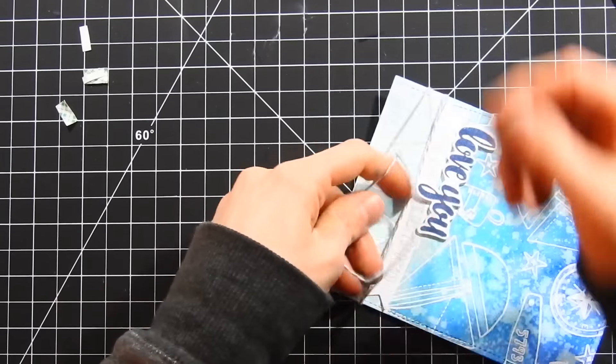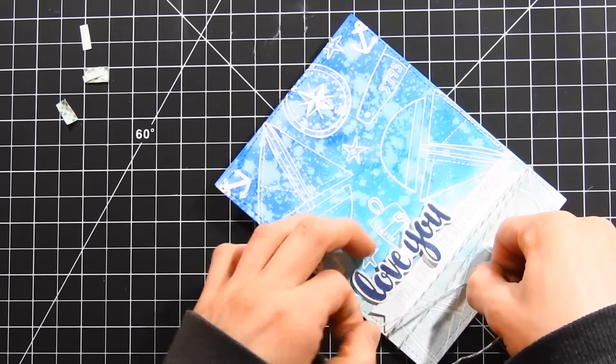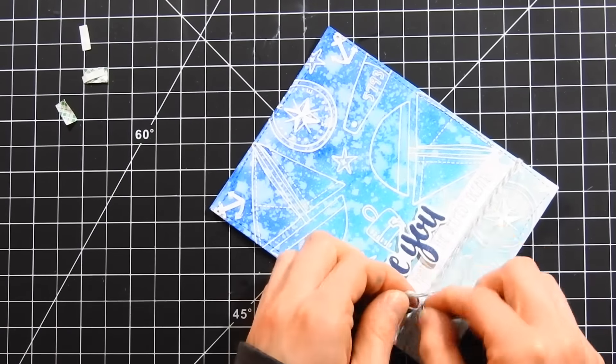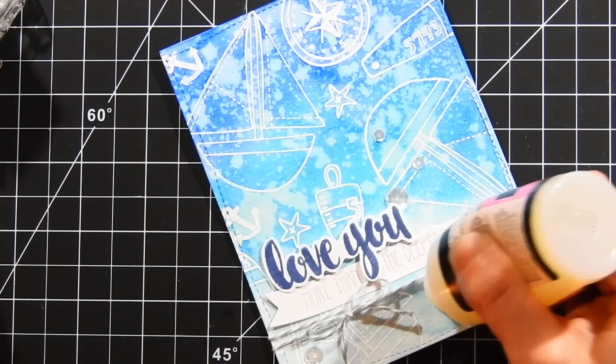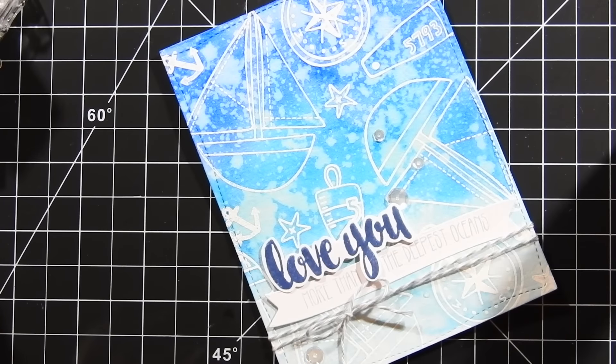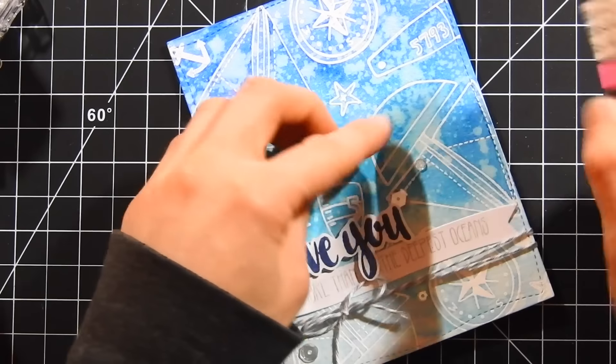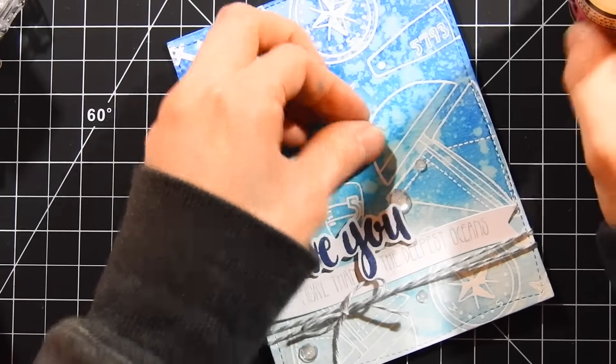All right, so here I'm taking that baker's twine—this is just some gray baker's twine. I thought this would add a little bit of extra texture to the card and I think the neutral color really tied in with the blues beautifully. And then to finish things off, I'm taking some sparkling clear sequins from Pretty Pink Posh because, of course, I love adding sparkle and shine to this card. I didn't want to add glitter, so I thought the sequins would be a perfect way to add that extra little sparkle without it being too distracting from the watercoloring.